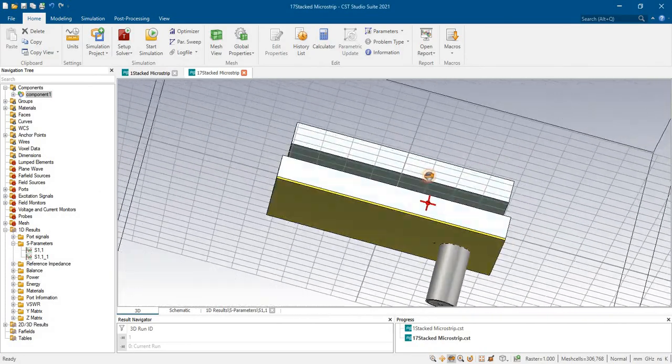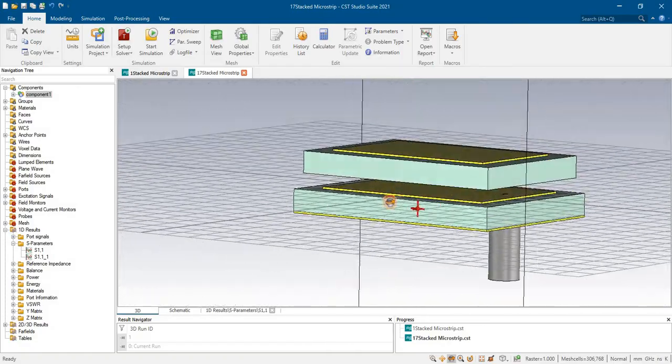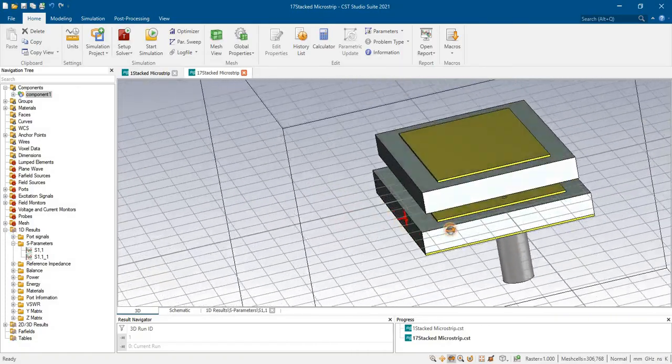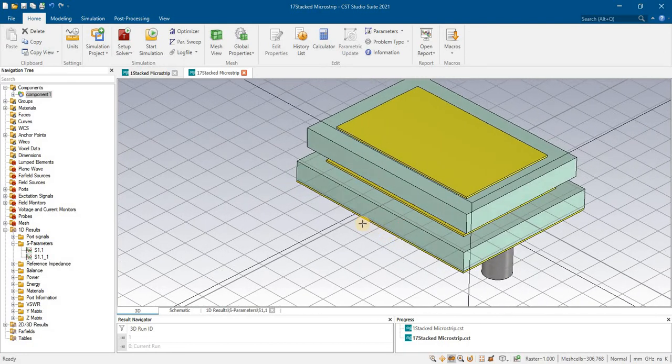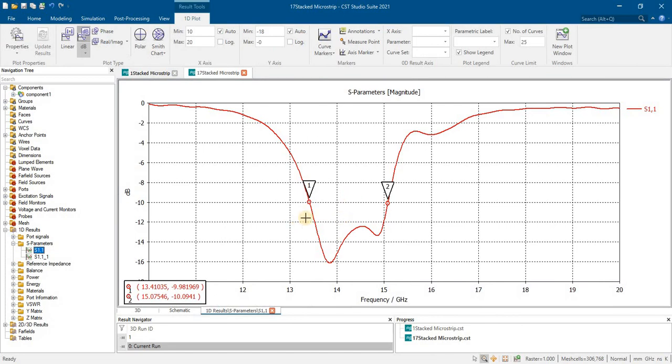Here you can see that we have designed and selected the length and width so that they start resonating near to each other so that we can get a broadband end result. Let's see the results we have. Right now we are getting these results from 13 to 15 GHz. Now I am going to optimize this to get the full band as a working band for this antenna.